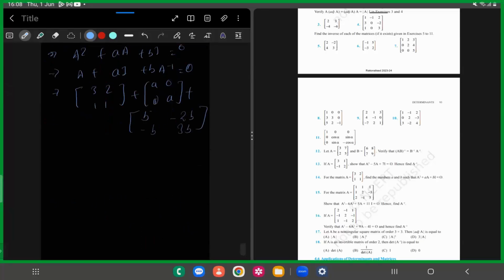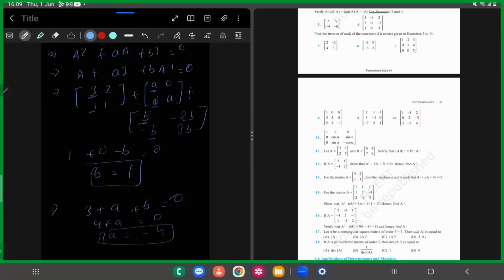If I take these three terms, in matrix addition they are added together, and this result should be equal to 0. So 1 plus 0 minus b equal to 0. So b is equal to 1. If I take any other entry, let's say these three terms, their sum should also be equal to 0, because this whole matrix addition is equal to the null matrix. So 3 plus a plus b equal to 0. We have already calculated b as 1, so this is 4 plus a equal to 0. So a is equal to minus 4.